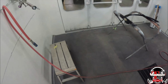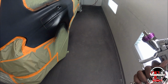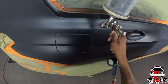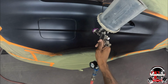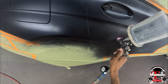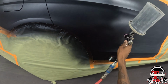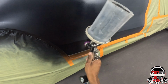Alright, final coat right here. I'm going to spray it at 6 inches just to make sure I have the blend not visible. So now I'm doing 6 inches right here, still 12 psi, still wide open fluid. Fan wide open too. And I'm spraying it 6 inches, that way the blend is real good.